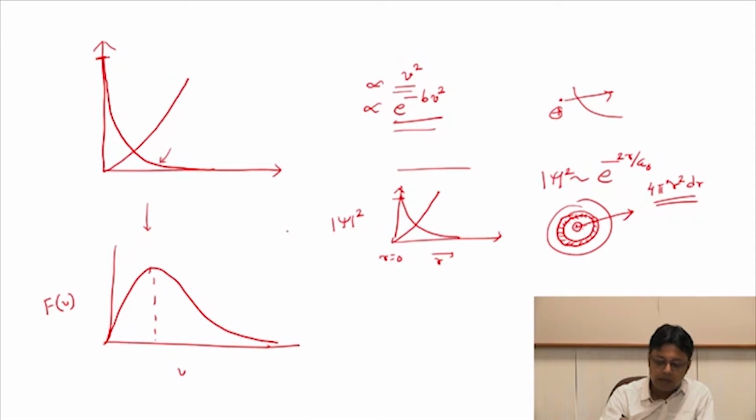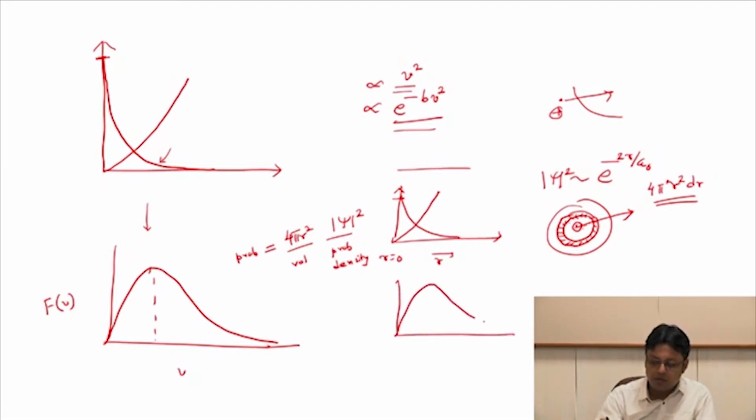That is a quadratic function, and it goes like this. So when you plot the actual probability, you multiply by r squared, which is the volume, and the other factor is the probability density. Density times volume is the probability. So you have two functions which are maximizing or minimizing at two different extremes. This function therefore has a maximum somewhere else, neither at r equal to 0 nor at r equal to infinity.